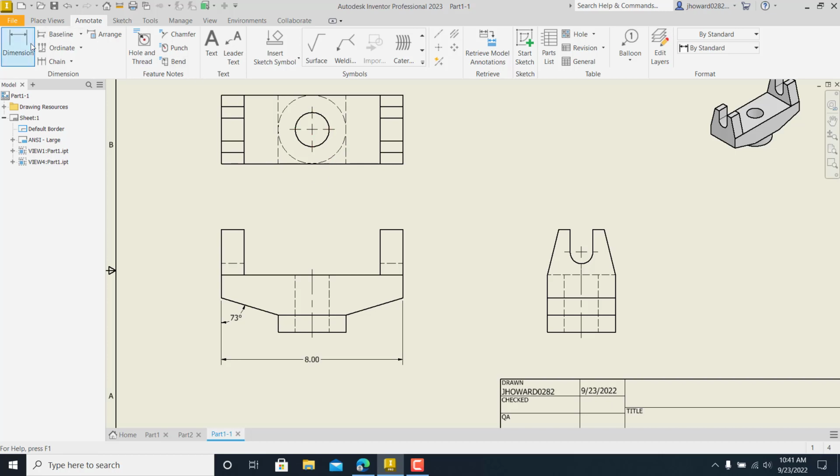Now, one thing I always tell everybody is if you have something that's round, you want to try to dimension that part where it's facing you. See how that's round? I don't want to come here and point at this hidden line and say it's a radius of 0.5. Or like this right here, this diameter is a radius of 1.5. I really don't want to do that if I can get away with it, but it's not really good to dimension hidden lines. It's kind of frowned upon sometimes.